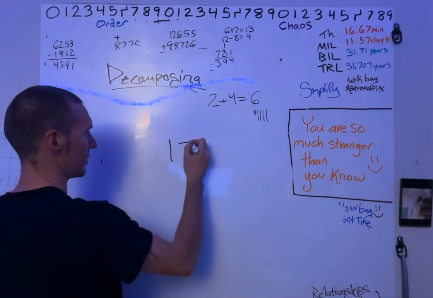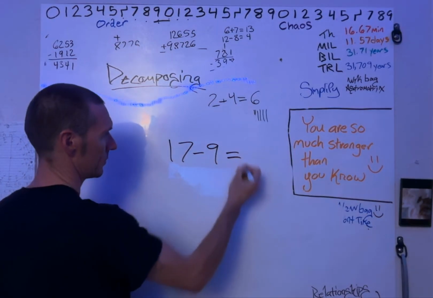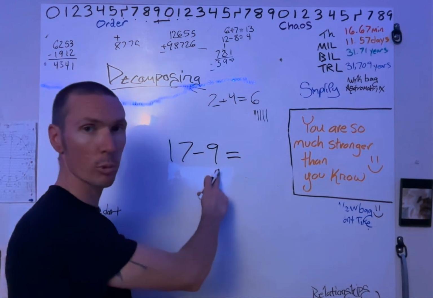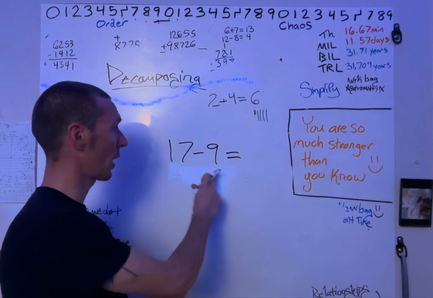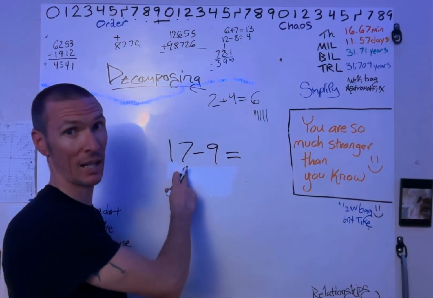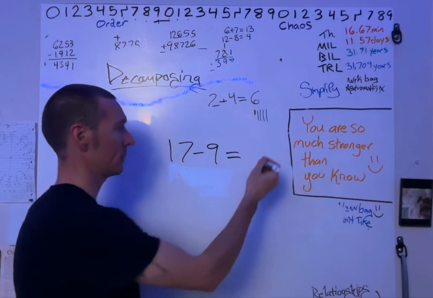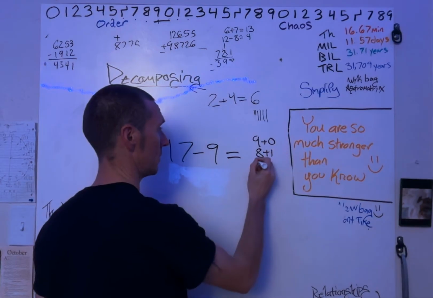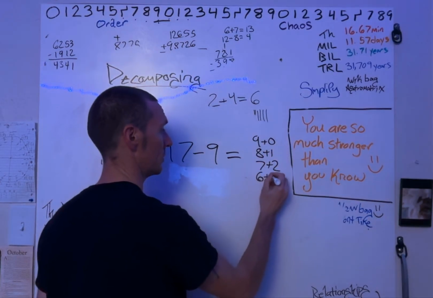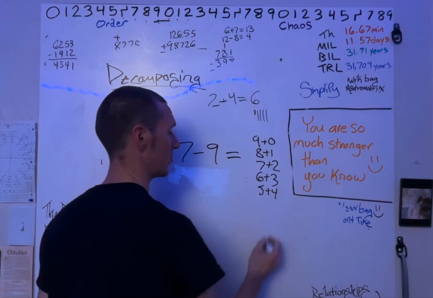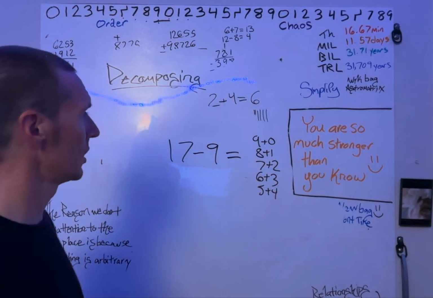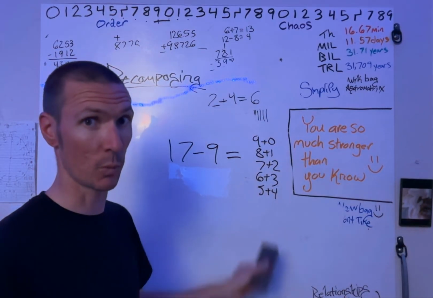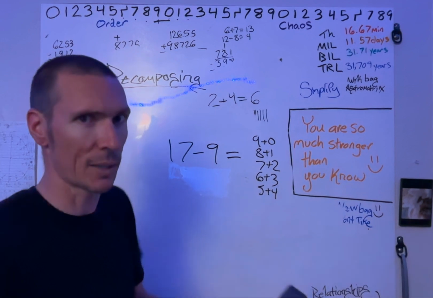So let's do 17 minus 9. Right? 17 minus 9. So how can I break this 9 up to where I can subtract this and get a 10? So 9 is 9 plus 0, 8 plus 1, 7 plus 2, 6 plus 3, 5 plus 4, and then it reverses. So 9 can be represented by any of these, and I'm not going to do it, but we can break these up. I already showed you can even break it up further.